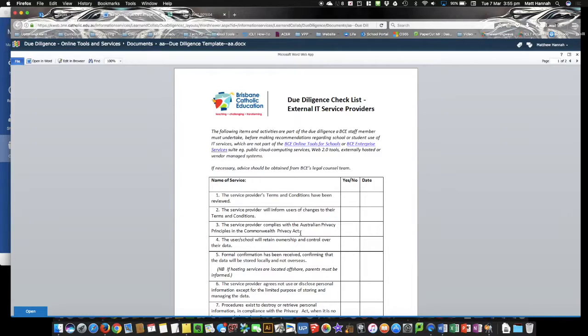So you won't be protected under the Stella Maris umbrella or under the BCE umbrella because the onus is on you to make that decision whether it's a good tool or not to use. So it kind of makes you think, do I really want to use it? Because I've got to do a lot of work to actually get it to use it. But if it is that good, you probably find that really good apps don't have those kinds of problems. They're usually made by educationalists who are trying to find their toehold in that industry, which is huge. Education software industry is massive.